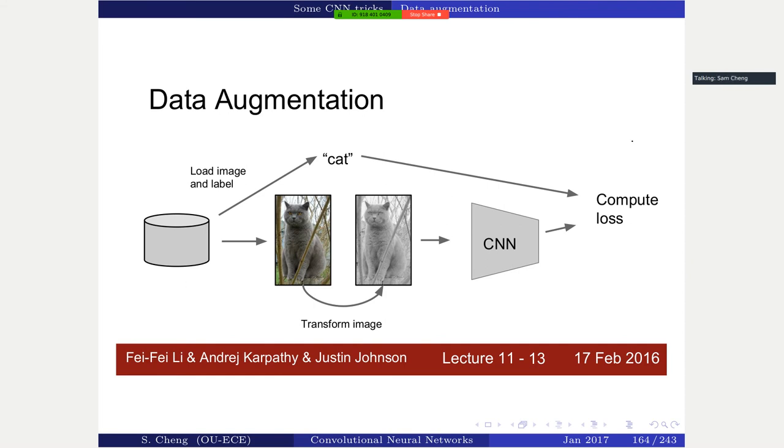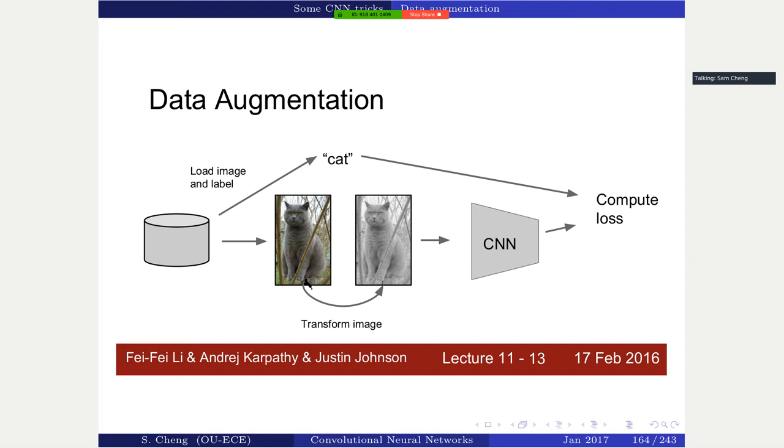This is a trick that is very handy and people use a lot. It's a standard trick in training, probably not just for computer vision applications but for other applications as well, because data is expensive, especially labeled data. Of course, images are very easy to get, but labeled data is expensive. So for a simple classification problem, let's say I just want to recognize a cat. I only have one image here, but I can apply lots of transforms to this image to generate more data, right?